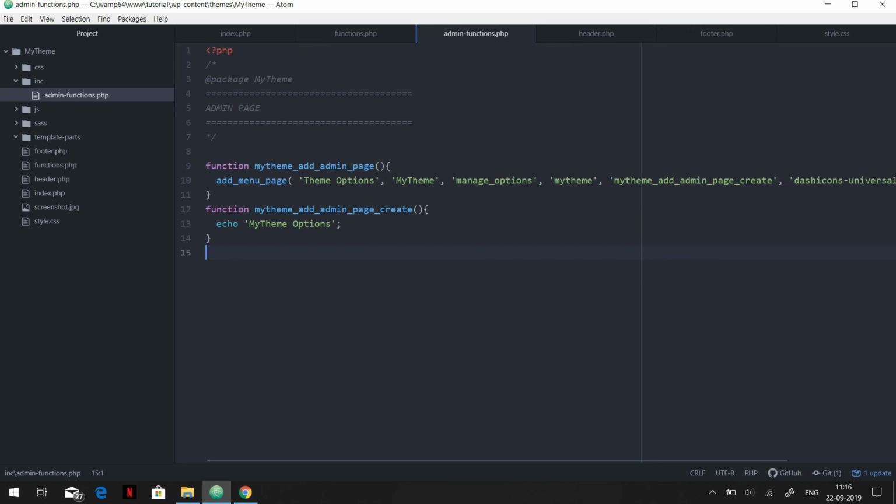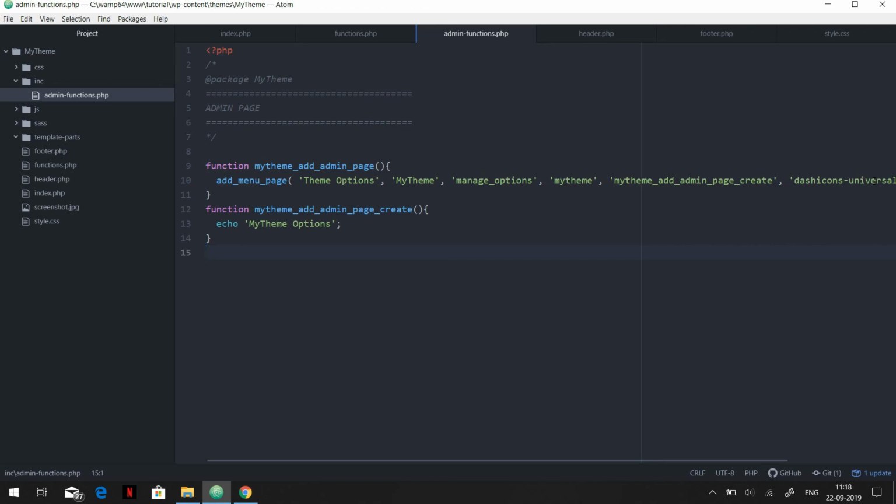Now, it's time to trigger our function. WordPress provides various hooks to trigger functions at specific locations and timings. Since this is an admin menu page, it should be triggered when admin menu is created.